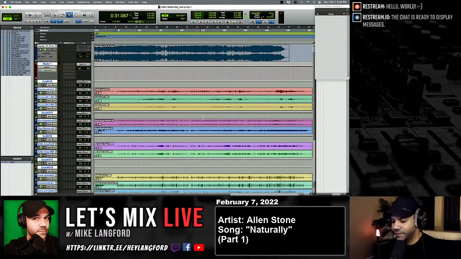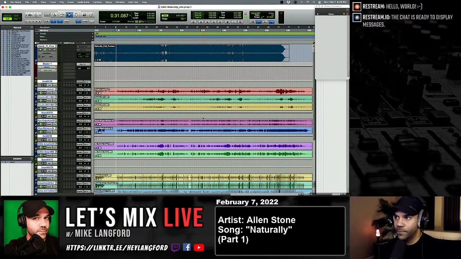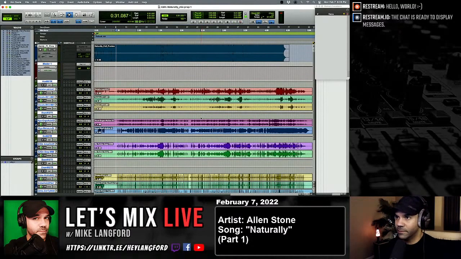Other couple shortcut things here. If I hold Command Option and then use open bracket, I can increase the size of the waveform. For anyone that's freaking out when they're like, oh, the waveform's not big enough, it's not loud enough, just do that. Just give it a couple taps and it'll be way better.